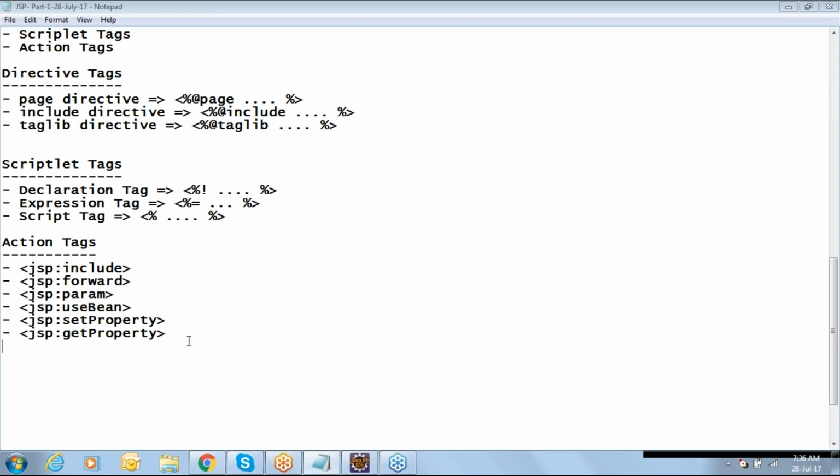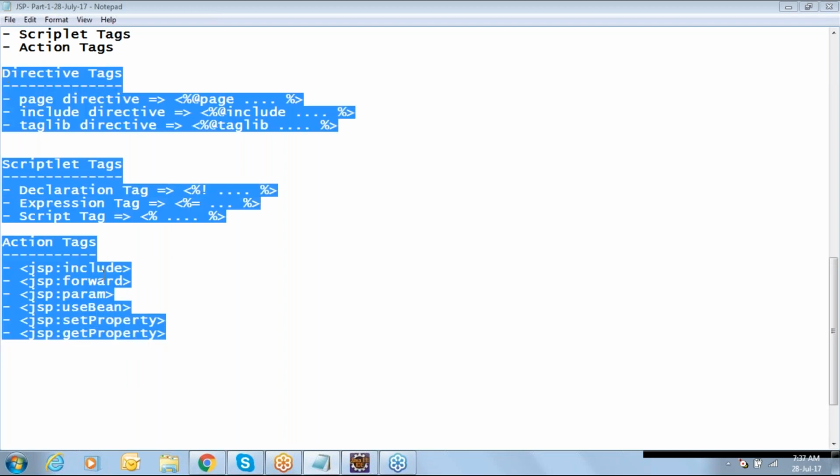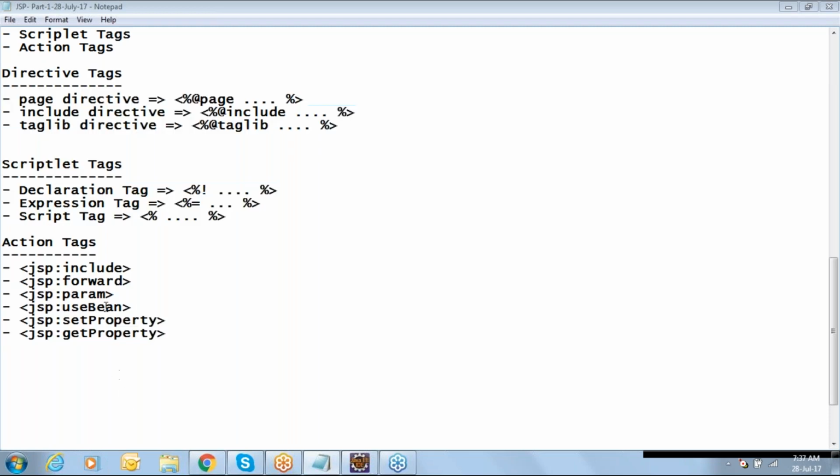So once we complete all these tags, that completes our major part of JSP. Let us start off with the first one, page directive.